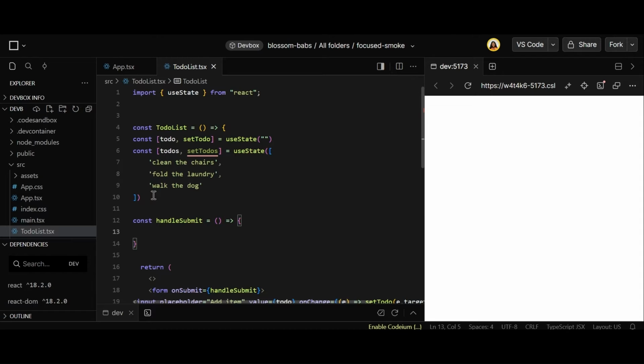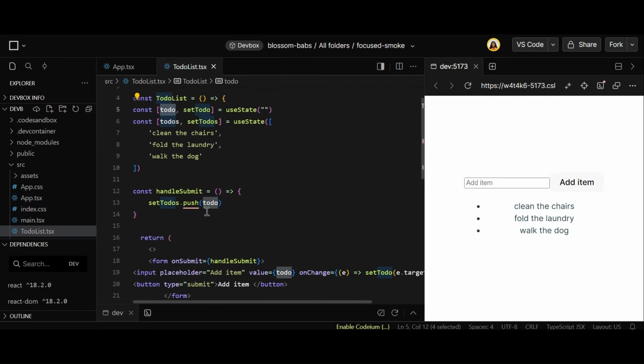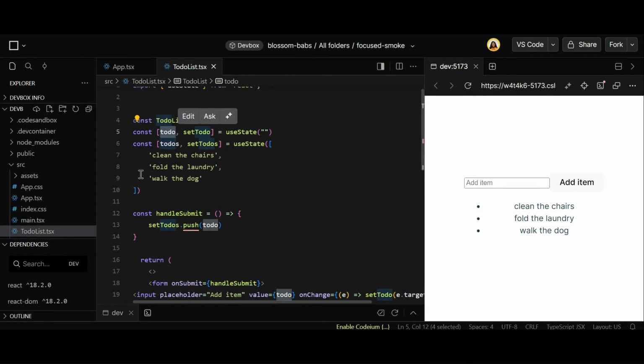what is going to happen here is we are simply going to set to-do's, add to-do into our to-do's. So it's as simple. What we are basically doing is set to-do's dot push to-do, but this is a state and we need to update it properly. So push should not actually work, but I'm showing that under the hood we want to push our to-do that we inputted into our array of to-do's.